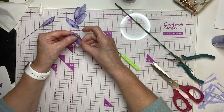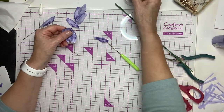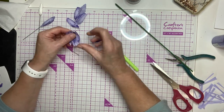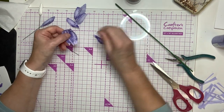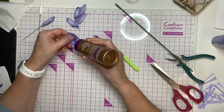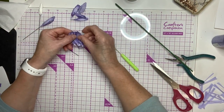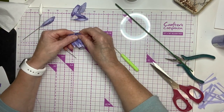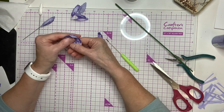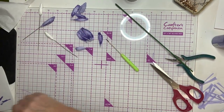So I've got four in there. I'm going to add one more simply because it could go around a little bit. And I did it again. I don't want glue there. Okay. I want glue over more to the left. There's one. Let's grab that one. There we go. So we've got all of them together. And I got glue on my hands, so let me clean my hands off real quick.